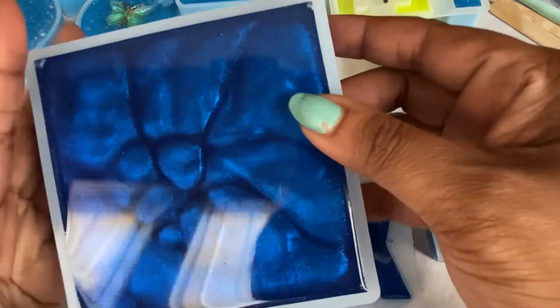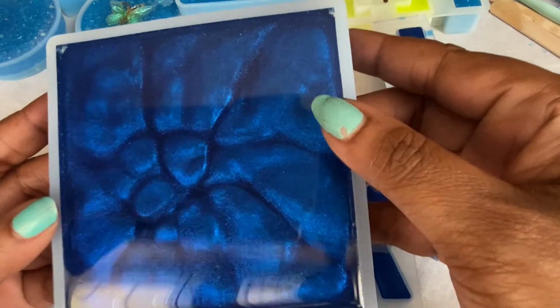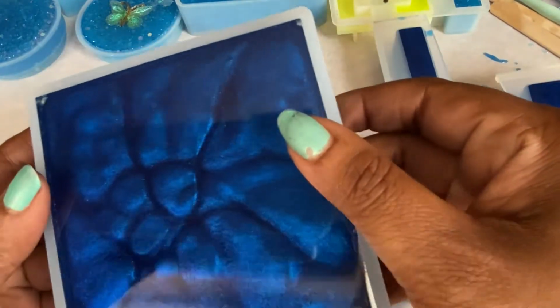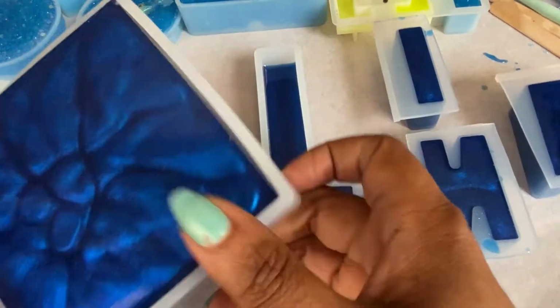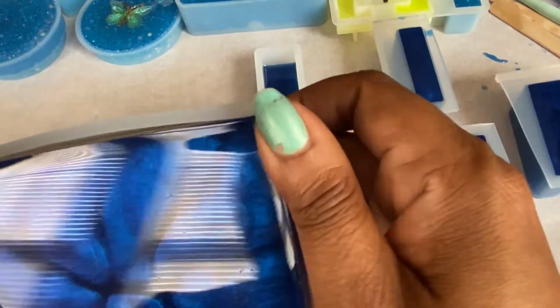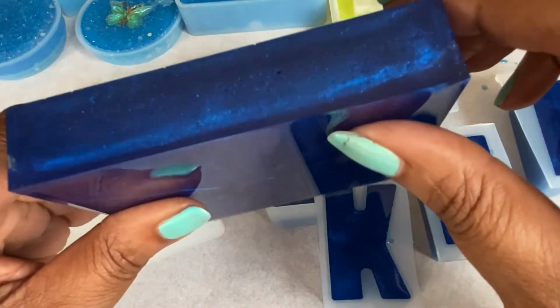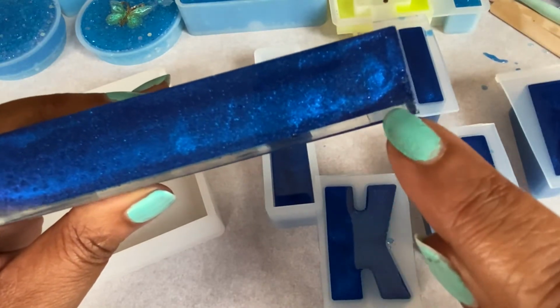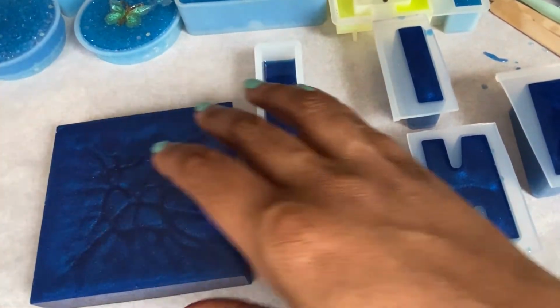Bye. Okay, I am back. And today we're gonna demold all the pieces for the phone stand. And let's get to it. This one is actually the base that the phone or tablet will sit on. It's thick, it's substantial. It didn't fill up all the way, so I did have to go in and put another clear layer, but it's a nice heavy base. That's one.